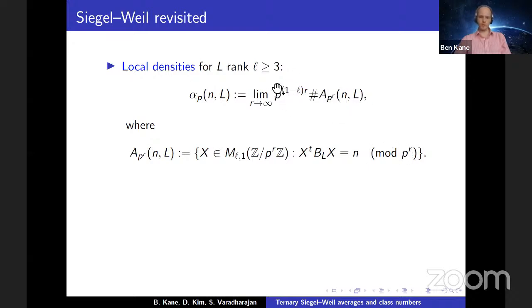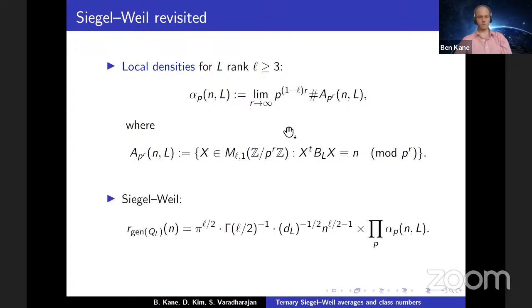And then we divide by some power of the prime p, and we take the limit, and lo and behold, Siegel showed that this limit, if you take the terms, after finitely many steps, is a constant. So therefore, the limit exists, and he calls that the local density. He even gets a bound on how many steps you have to take before it becomes constant. And you get this rather explicit formula.